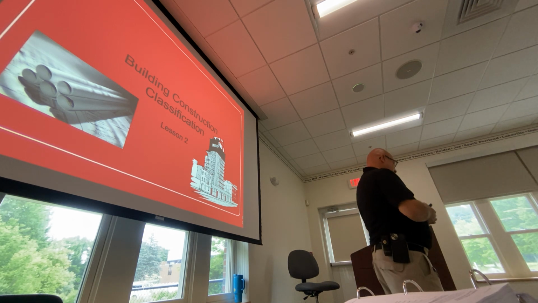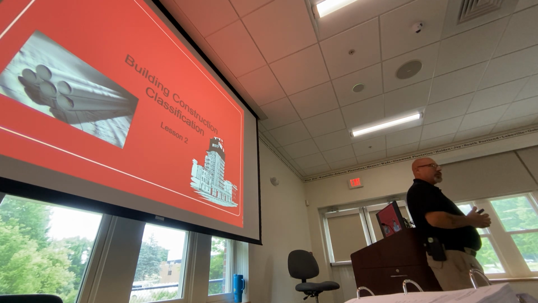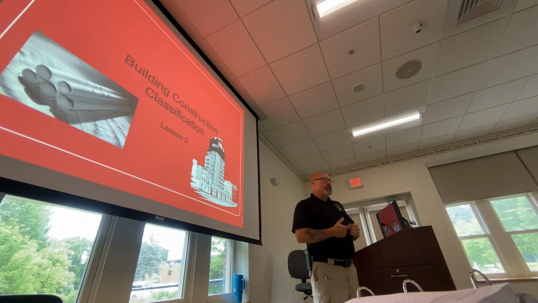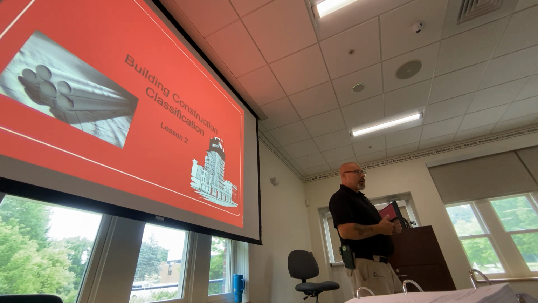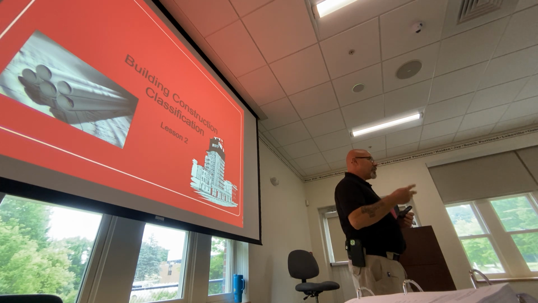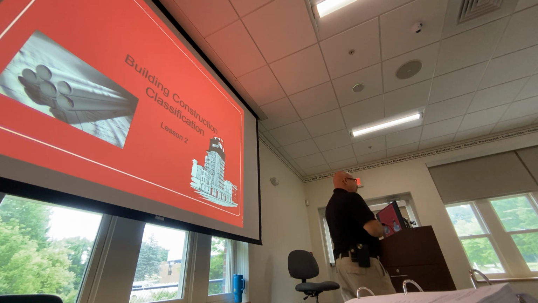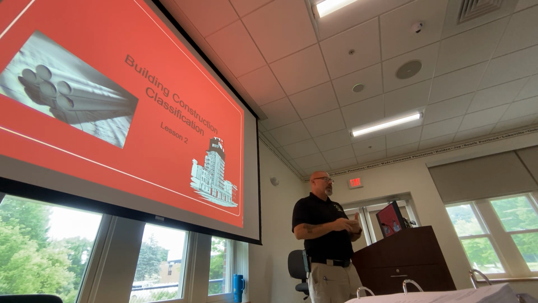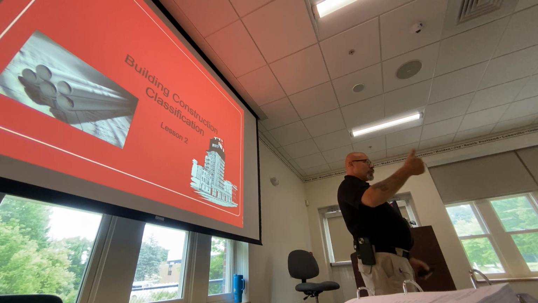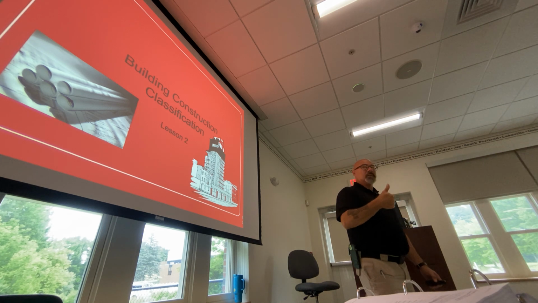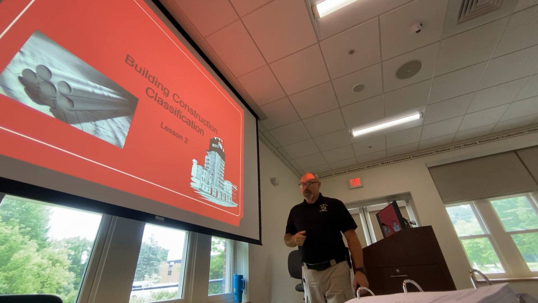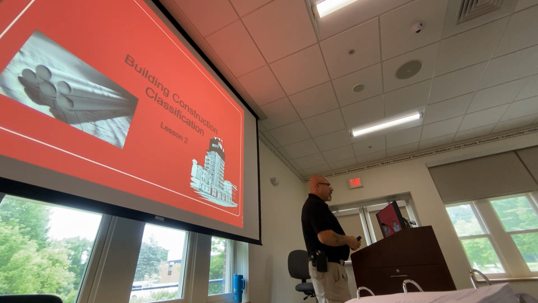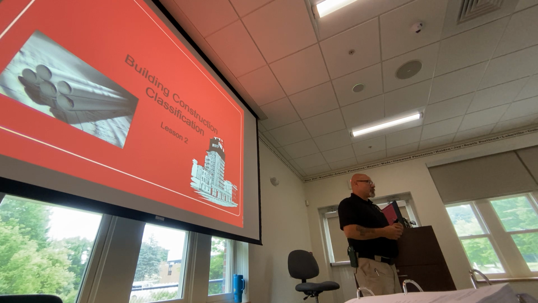All right, so our second lesson of this module is dealing with building construction classification. I had mentioned earlier, important things. Second item on my list of answering any questions from code officials, fire chiefs, building owners, architects, engineers. First, what do we have for an occupancy? What is our occupancy? What are we dealing with by definition? And then second, how is the building constructed?